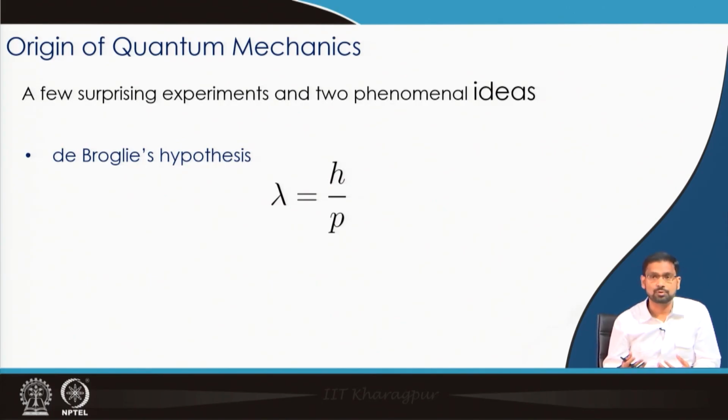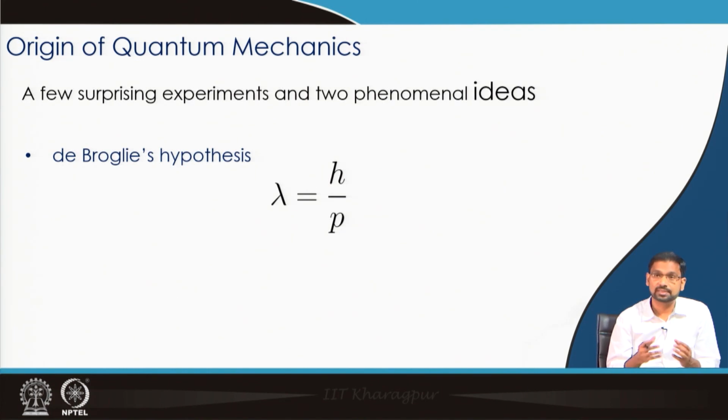De Broglie's answer to that question is that if a particle with mass m is moving with speed v, or in other words has momentum p, it is associated with a wavelength. We call it the de Broglie wavelength, which is given by lambda equals h by p, where h is again the Planck's constant. Now this was a great idea. De Broglie's hypothesis actually helped prove Bohr's atomic model in an even more systematic way.